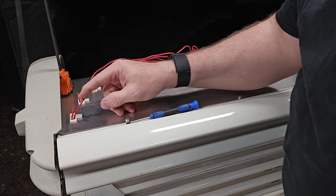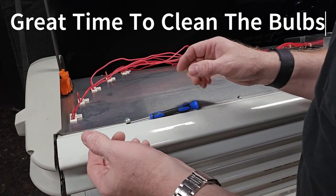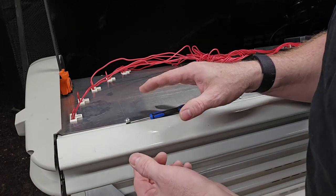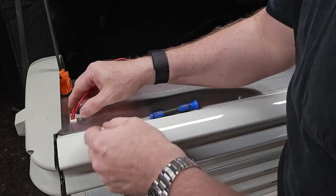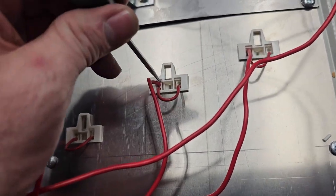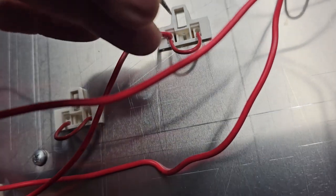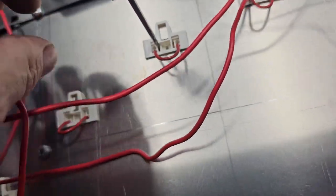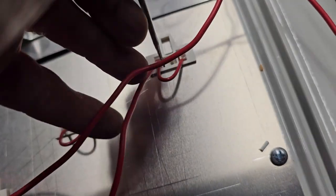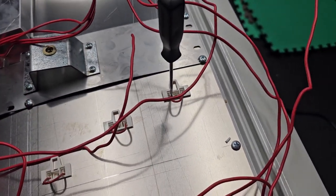To remove the bulb underneath, you twist it out if it's a two-pin; if it's a one-pin, it has a spring on one side and you just remove it. A quick trick: take a pick tool and there's a little bar right here — if you push that in, it will make the wire pop right out. Super easy instead of having to wrestle with it. Just push down and the wire comes right out. Make sure it's snug when you mount it back in.